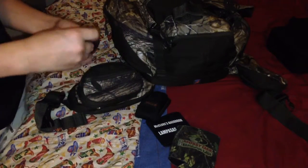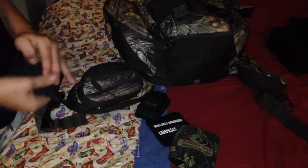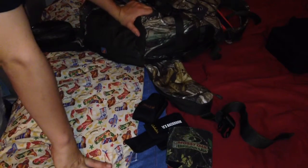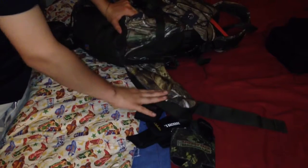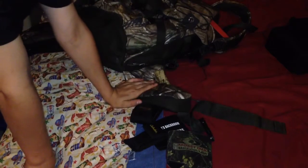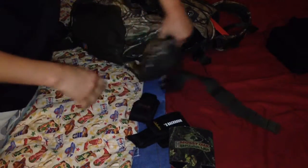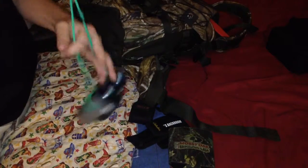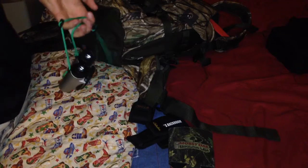Right here I have a little flashlight — a twist flashlight. And then over here in this main pocket, I am getting a range finder to add to this pocket. But right now I just have my binoculars — it is a Nikon. This string broke so I just added this. I've been working toward getting a range finder.